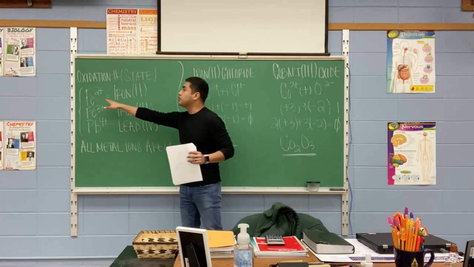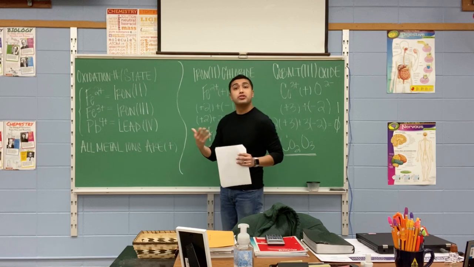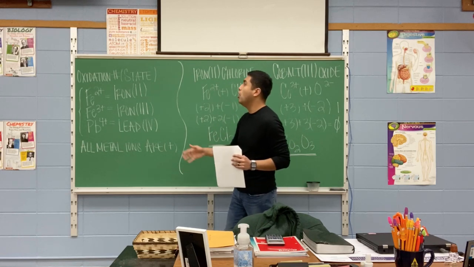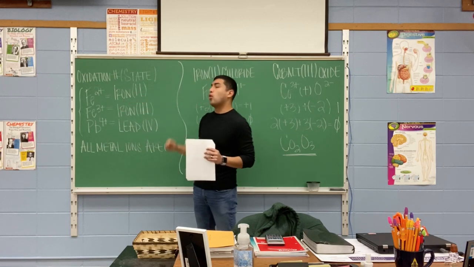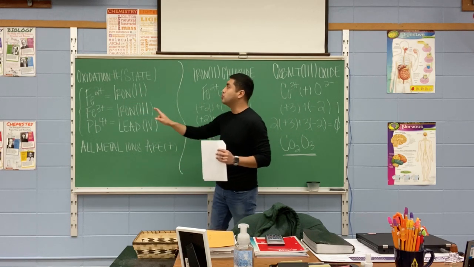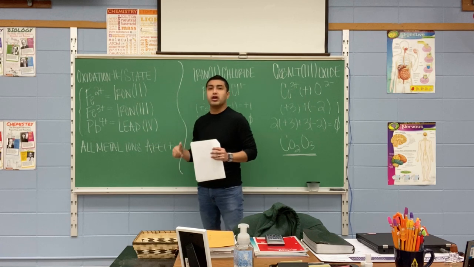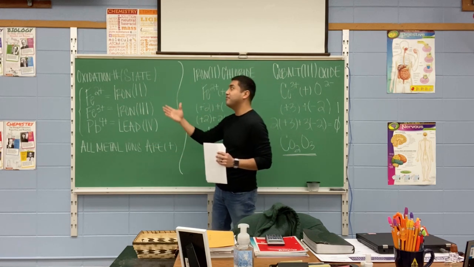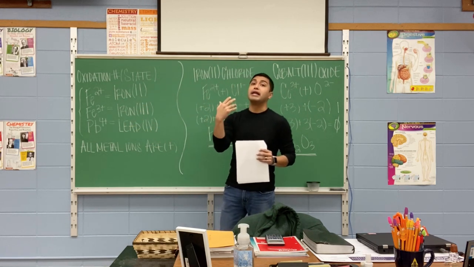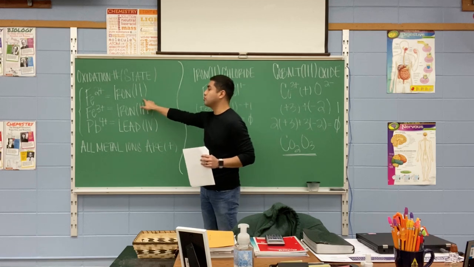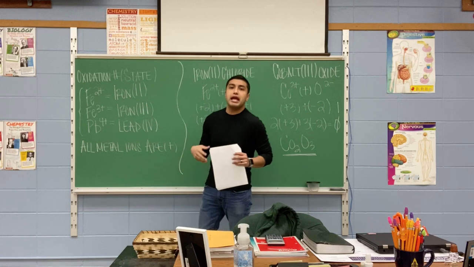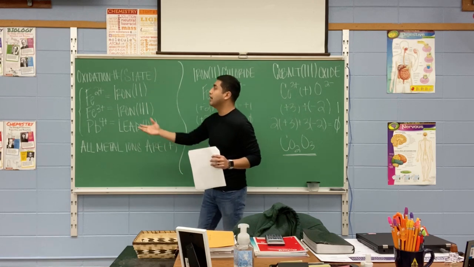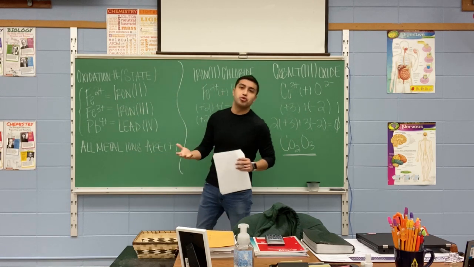So iron with a charge of positive 2, which is an oxidation state of iron, will be written out as a name, iron with a Roman numeral 2. The 2 easily tells me it carries a charge of positive 2. Why is it positive? Because it's a metal, first of all. Why is it 2? Because it has a Roman numeral 2. So these are interchangeable. This is your formula. This is the name. The name is iron 2. The formula is Fe positive 2.